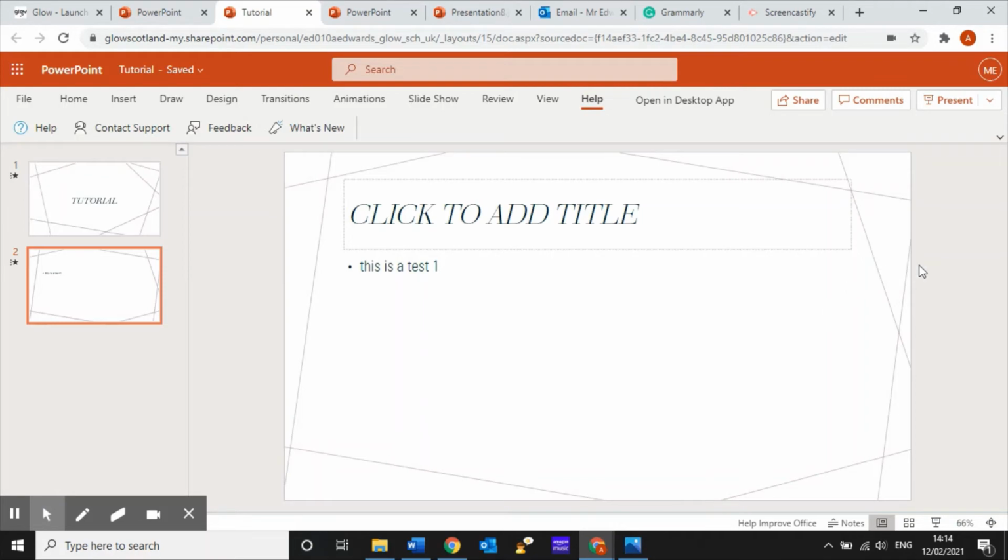Okay, so when you're happy with everything, basically at the top, it will automatically save. Okay, so if it says saving, I recommend that you do not close it yet. You wait for it to finish until it says saved. Once it's saved, you're good to come off from it.